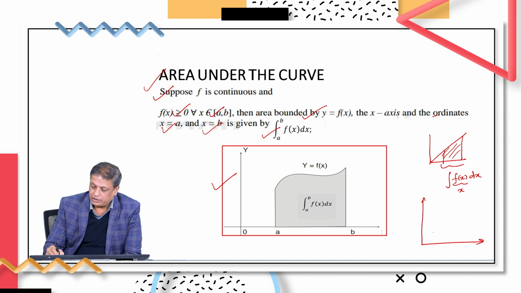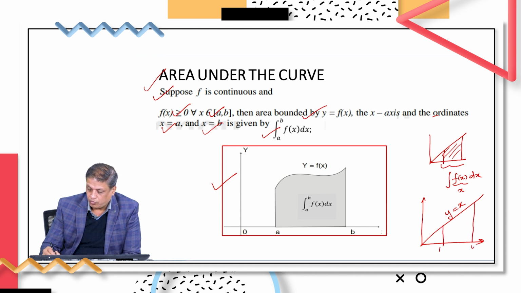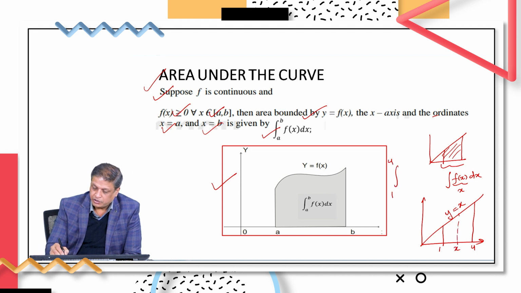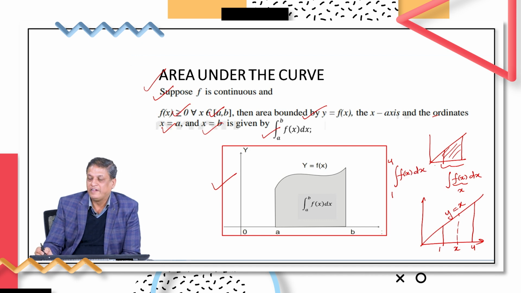And we already learned that we had the function fx, wherein we had solved the case for y is equal to x, and in the interval 1 to 4 for any value of x, we wrote the expression integral 1 to 4 fx dx, which is nothing but a definite integral. And we found that it is the area of the trapezium which is equivalent to that integral. And this is shown over here that y is equal to fx is a random general curve, then the area under the curve is the integral from a to b of fx dx.